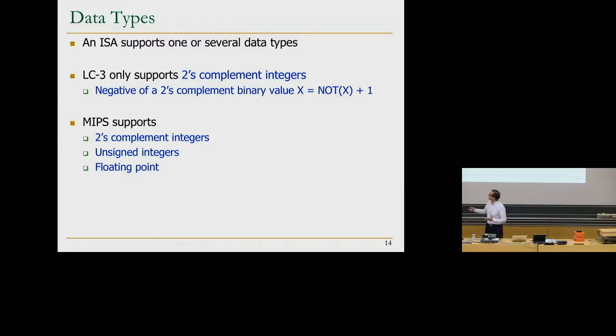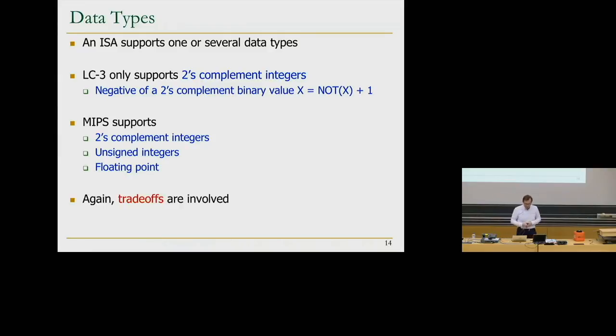It's not interpreted as minus 1, which is the case in 2's complement integers. It's interpreted as 2 to the 32 minus 1. So that's a different data type. And there's also what's called floating point, which we're not going to get into. You can basically represent numbers like 1.3575. You can represent pi to some accuracy, for example.